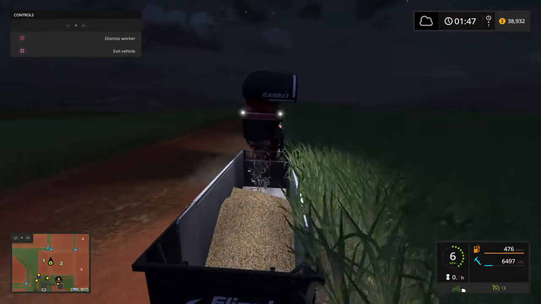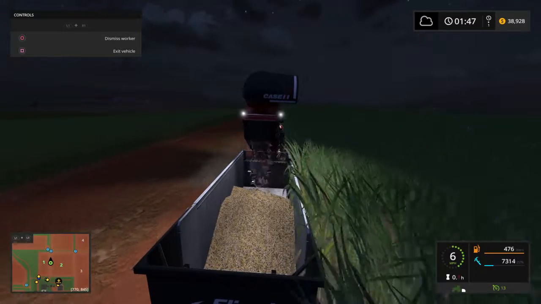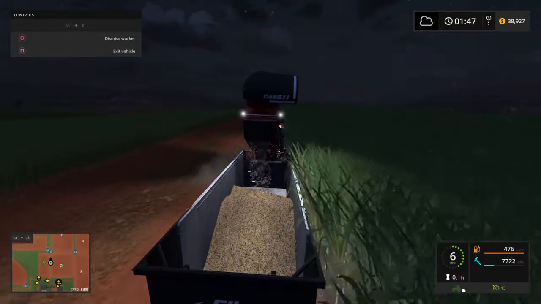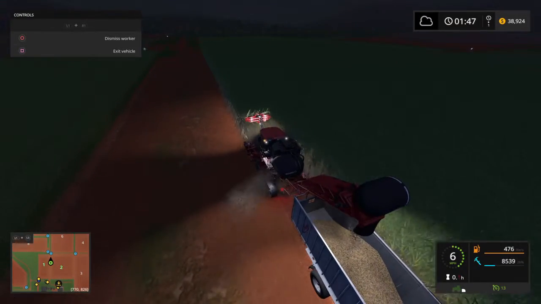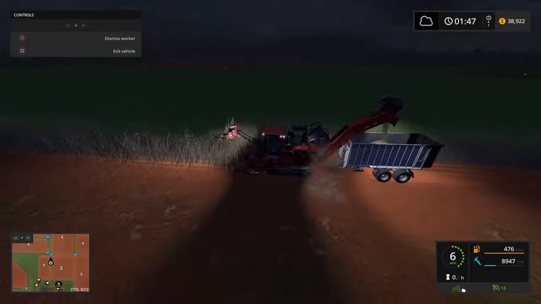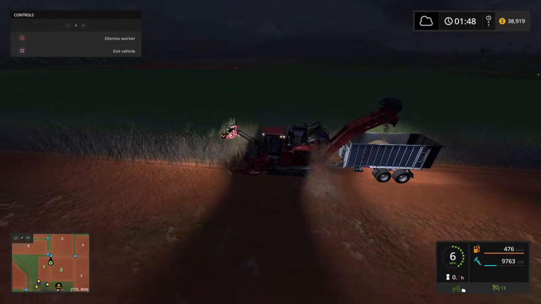Now, as this tipper gets full, you will need to either A, get another tipper, or take this tipper, empty it, come back, and start over.